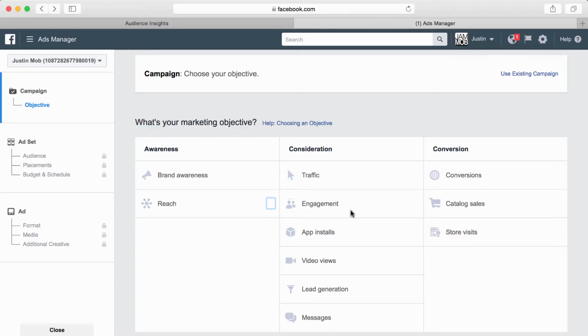All right, here we are inside Facebook Ads Manager, and right away you can see there are a ton of different objectives you can set for your campaigns. There's really a lot that we could talk about inside of Facebook's Ad Manager. I could put together hours and hours of training on this, but we want to keep this short and sweet. So today I'm just going to set up a simple light campaign so you can see how to set up a campaign and how to split test ad sets.